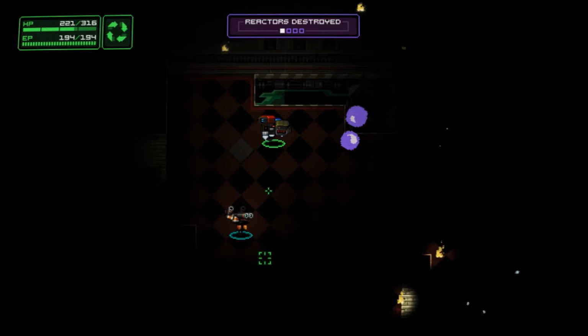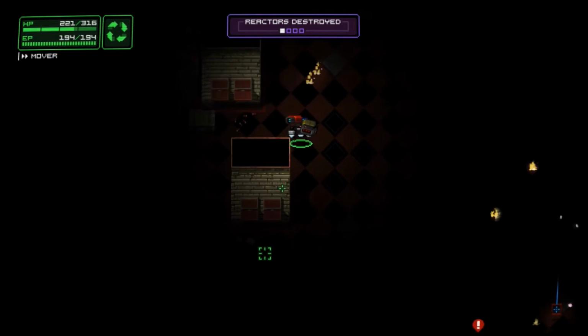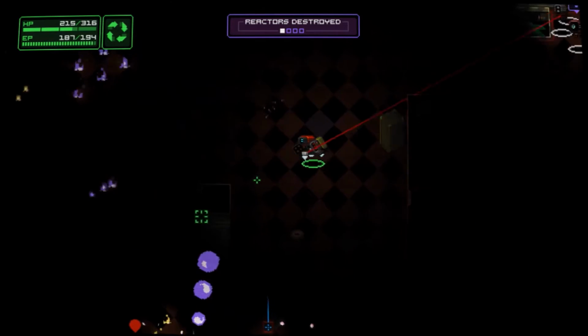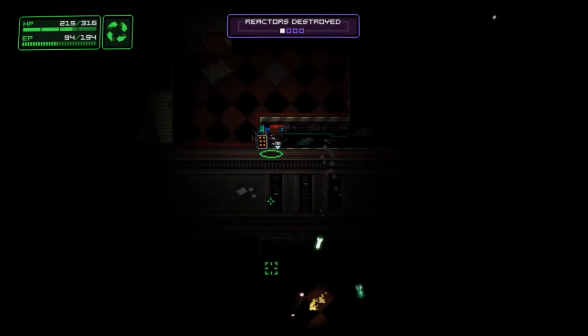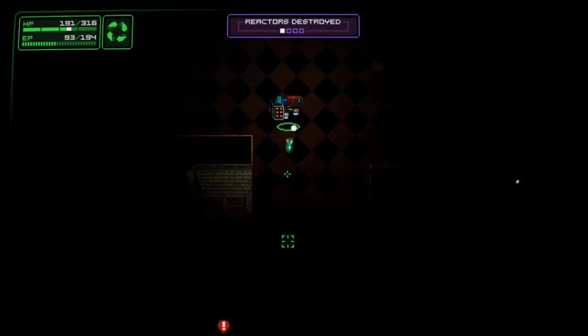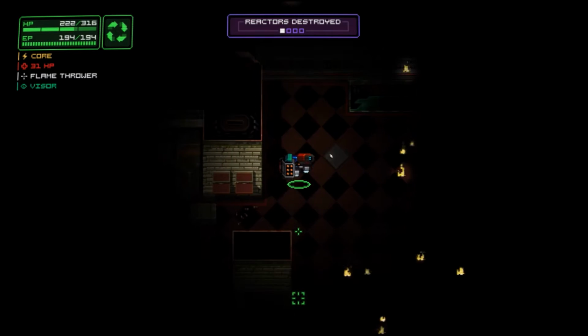Oh god, that guy was right in my face. I guess I could use the bigger missiles when... Oh my god. I mean, these twin missiles, the one good thing about them... Oh god, it took a lot of damage there. They have a lot of splash damage, it seems.